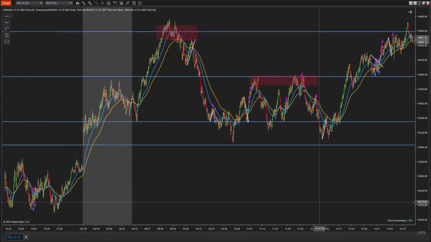So yeah, they were my trades today. I hope it helps you to understand a little bit clearer the idea of conflict, the idea of where to get in, where you have confirmation. This strategy will work 70 to 80% of the time. There's a big margin for error in it.